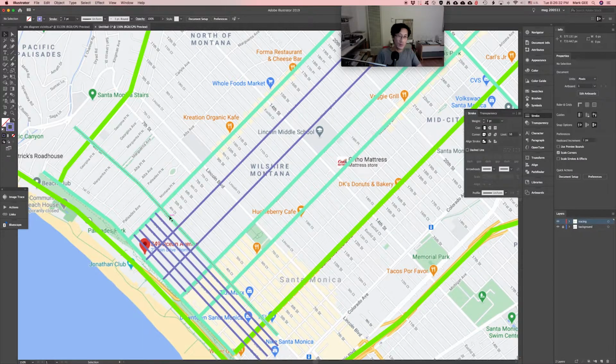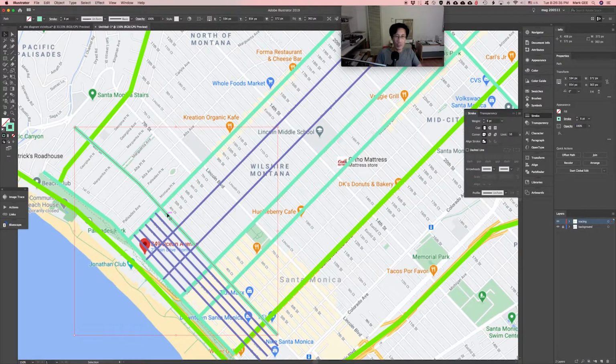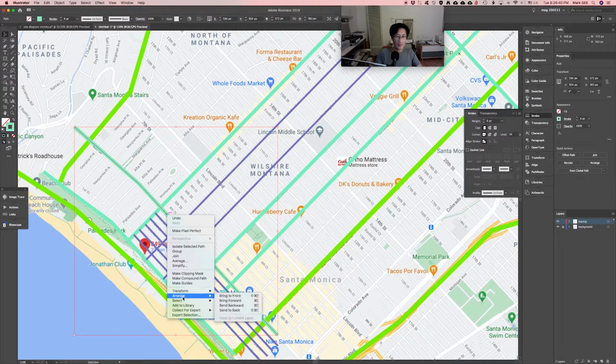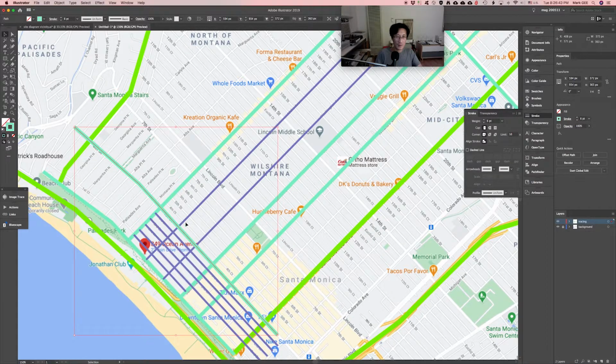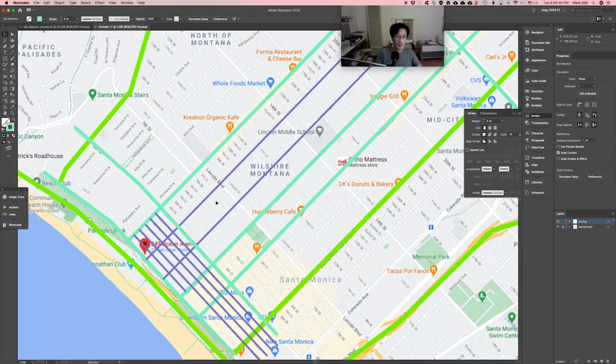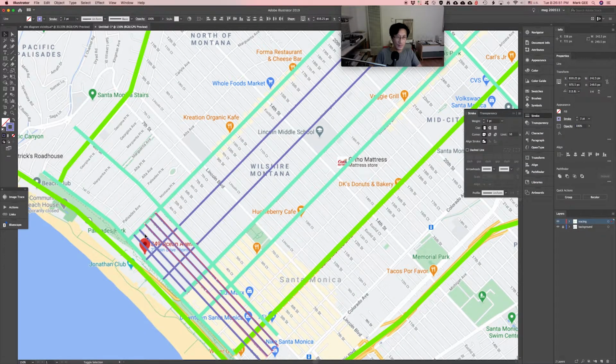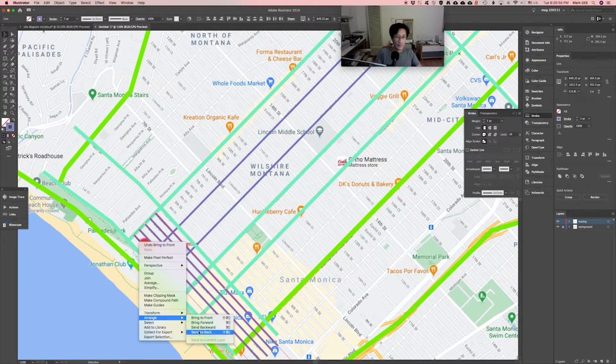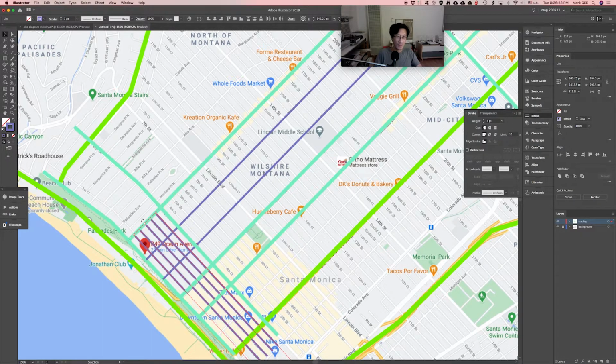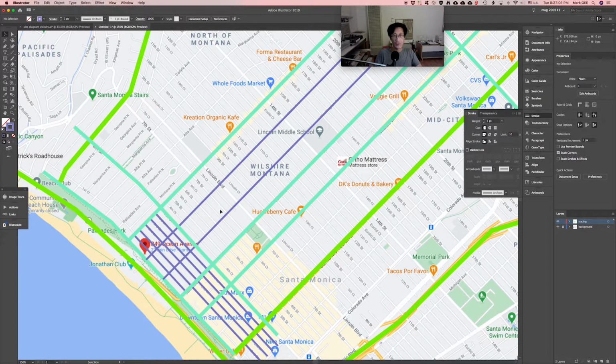So the way to bring something to the foreground is I'll select that. I can right click on it and say arrange, bring to front, and see it puts it on top of everything else. Conversely, you can do send to back. I could select all of these, right click, arrange, send to back, and you see that the endpoints are underneath, covered by the stroke of the major street, and covered by all the other major streets here as well. We can bring all the freeways to the foreground, etc., etc.